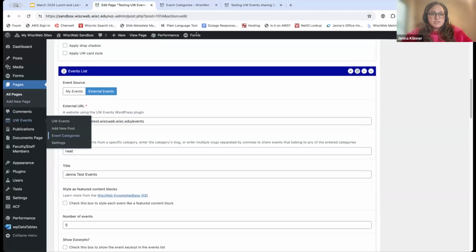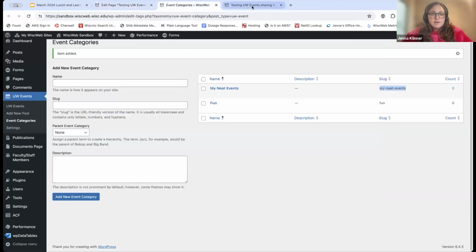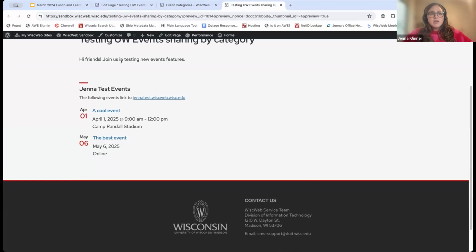Something else I want to note is that these events here are coming in from the Genetest site. If I were to add or remove an event from my events list on that site, the site that the content is coming from, you might not see that change right away on this site, which is the sandbox site. The reason for that is caching.